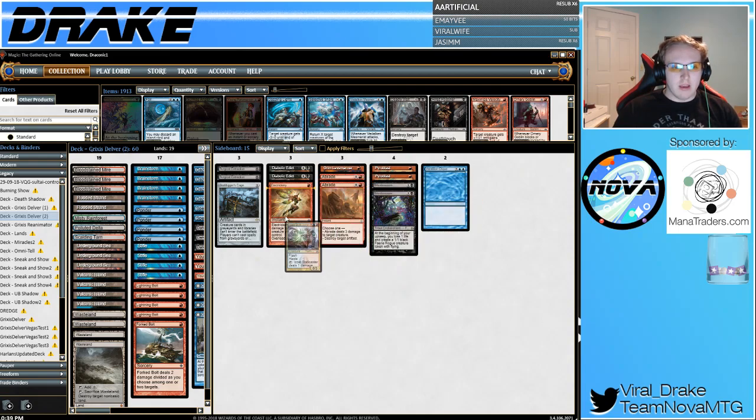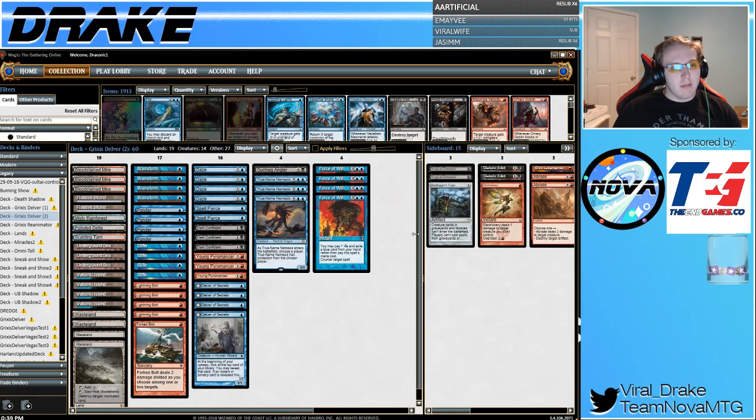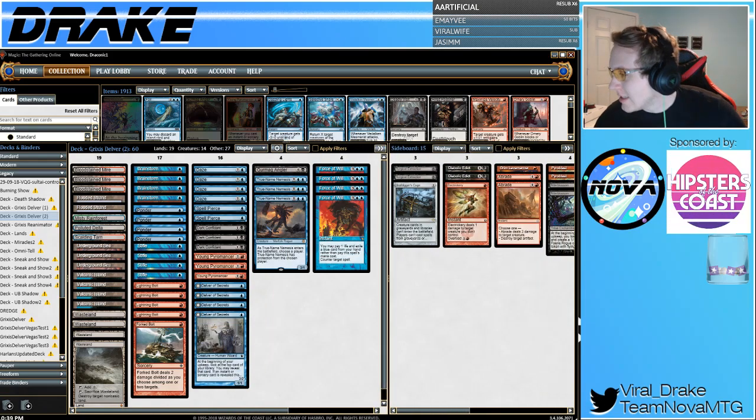And this would be either another Electrickery or itself. I don't mind Staticaster that much. But yeah, that wraps up Stifle Bob Grixis Delver.